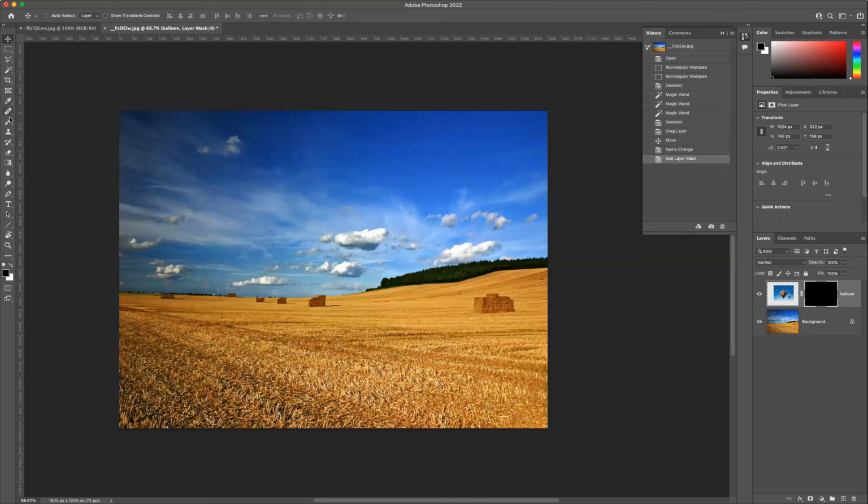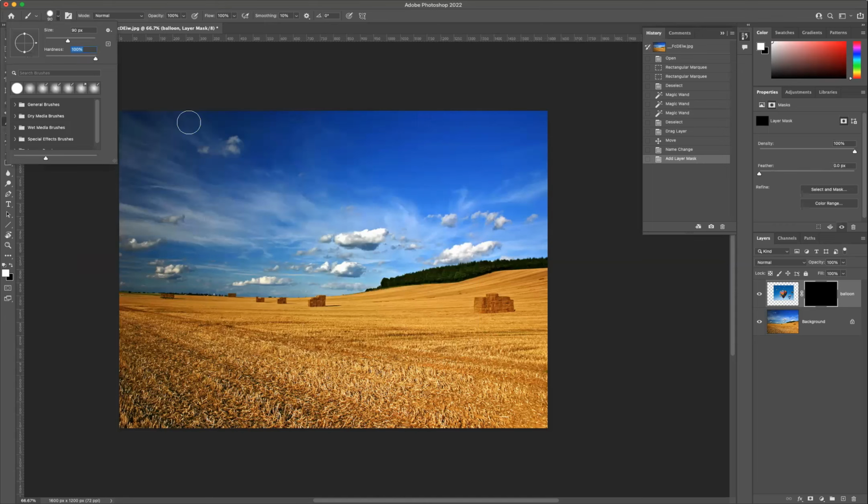So what I can do now with my brush is draw a circle here in white. Notice that there are these small little 90-degree angle corners around the black mask. If I click here, this is now on the actual graphic, but I want to be here on the mask. And what I'm going to do is draw right here with my brush tool. I'm going to set my brush tool to a hardness of 100.